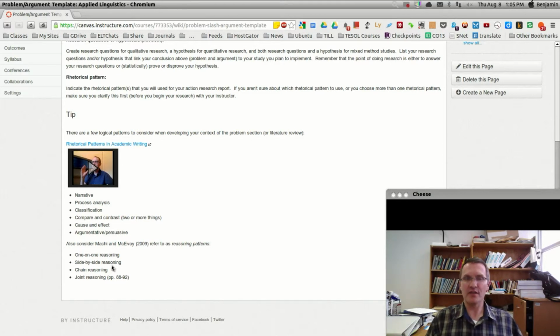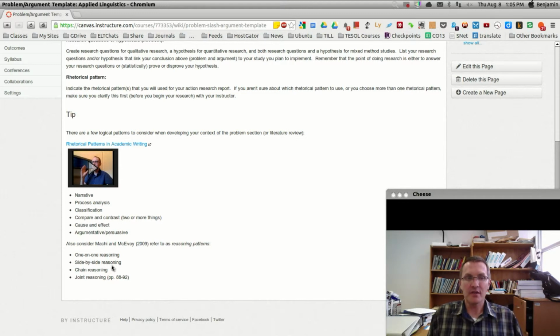So you see here, these are examples of how one event is actually a cause and effect of another, and it's just a chain of events. If you break any of those events within that chain, then it breaks or distorts or disrupts the entire argument. So chain reasoning is a third example, probably your second reasoning pattern that you might consider for your action research project.